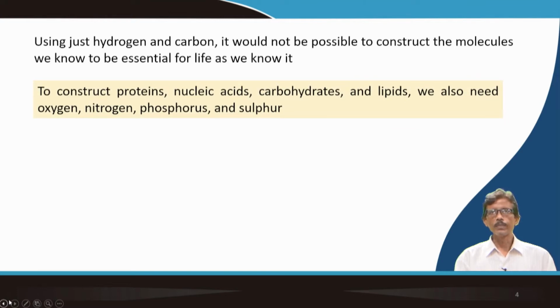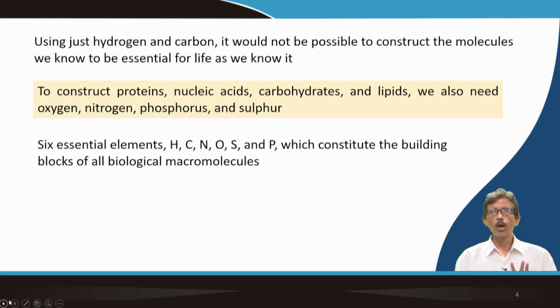So, how to get the protein, nucleic acid, carbohydrates, lipids? There also we need to know about the incorporation, not only of hydrogen and carbon, but also oxygen, nitrogen, phosphorus, sulfur, all these things. The very basic thing is the way we know photosynthesis gives us the corresponding carbohydrates. So, we are already incorporating oxygen there. It is not a hydrocarbon, it is a carbohydrate, so you have extra oxygen there, but it is a very simple process. In a straightforward process, we are producing those glucose molecules for us. But when you go to many complicated systems, the protein combined with glucose and all these things, and the incorporation of these things in the amino acid residues.